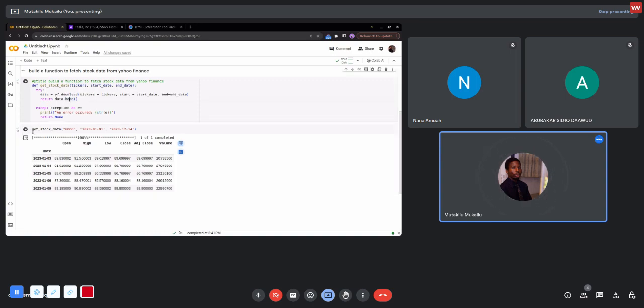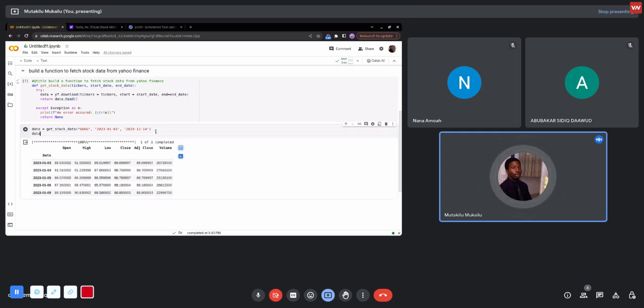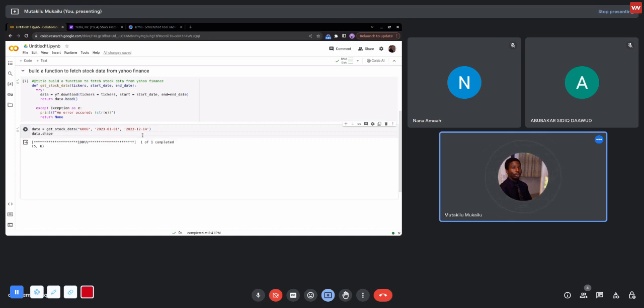So if I probably do data is equal to this, then if I do data.shape to see the shape of the data set, you can see that it is actually 5 by this thing because we did return data.head.